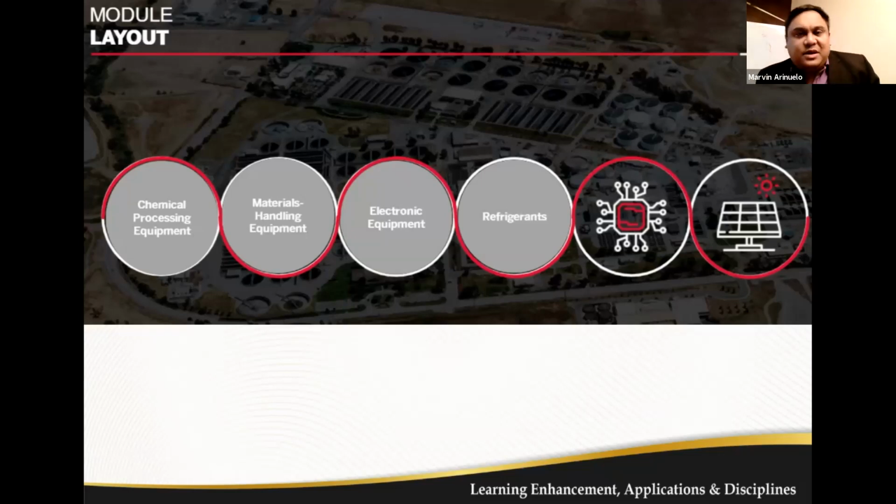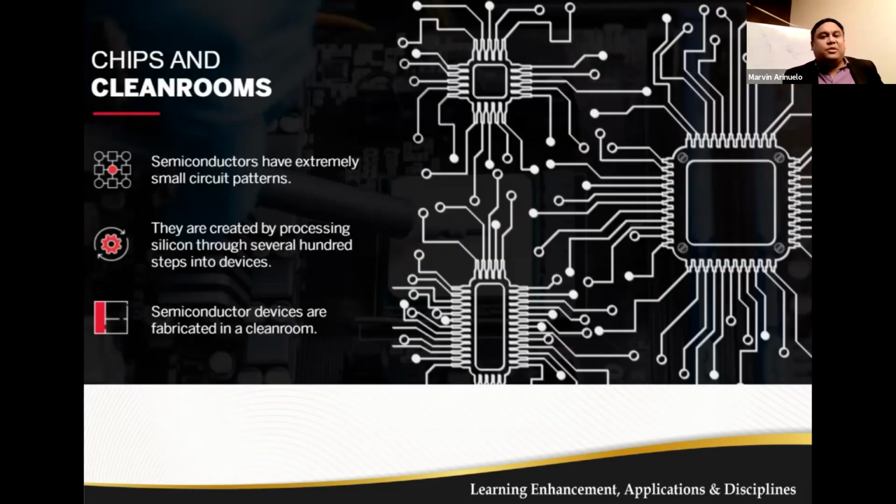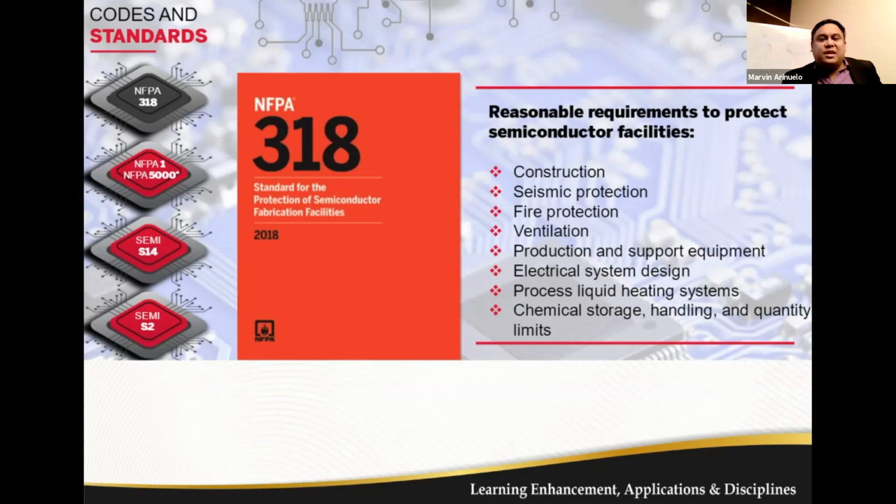Let us discuss semiconductor manufacturing. And Section 9, Chapter 9 of Protection discuss semiconductor manufacturing. It is also known as integrated circuits or chips, meaning there are extremely small circuit pattern. And there are a number of NFPA codes and standard for semiconductor equipment and materials international, SEMI. No? And NFPA 318 is the standard for the protection of semiconductor fabrication facility, applies to any semiconductor facility, contains clean room or clean zone, provide set of reasonable requirement to protect such facility from fire or related hazard.